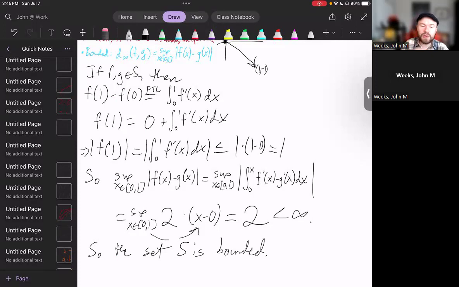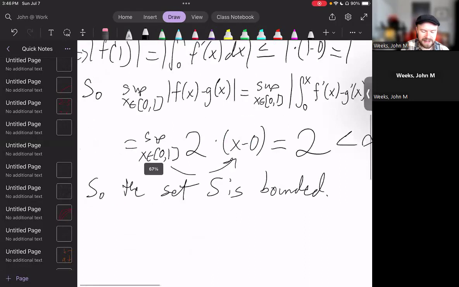So that's what it means to show that a set is bounded. It's to say that any two functions inside of that set are in fact bounded away from each other. And note that the fundamental theorem of calculus ends up being useful here because it tells us that we can write differences between two function values by looking at integrals of their derivatives. And the thing about contractions is we know a lot about these derivatives and how these things look. So we've shown that this set is bounded.